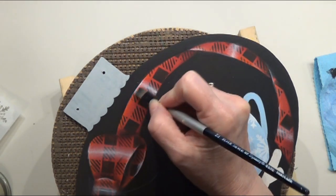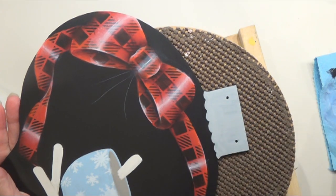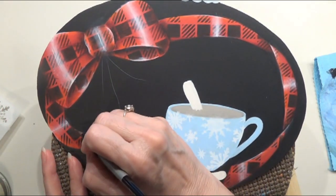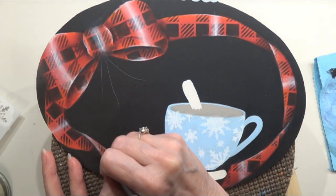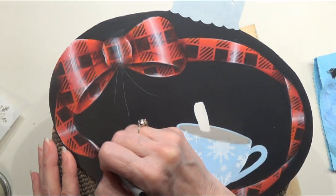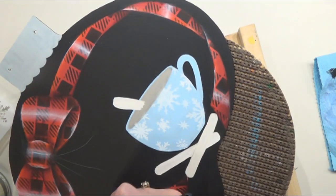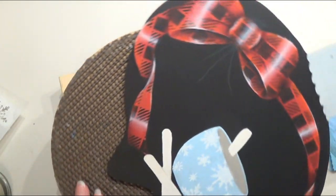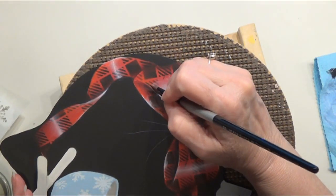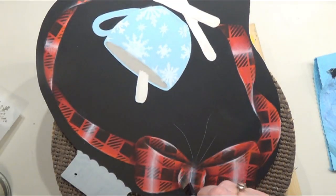Put a little bit up here. Take that water edge and you can pull that paint out. Bring it out to a nice thin line there. Just needs to be brighter. There we go. A little bit out here. I'm just going back over a couple of places where I feel like the white really faded down in there.